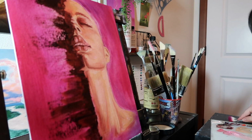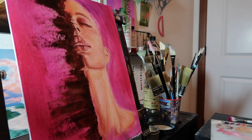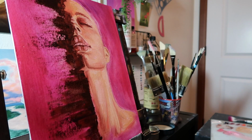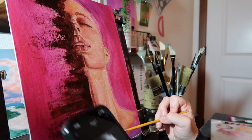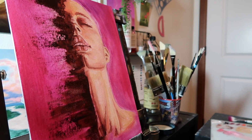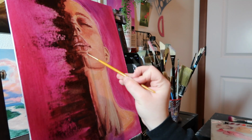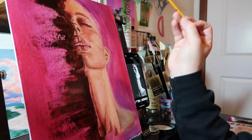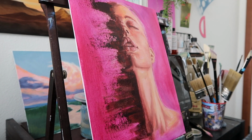I've been painting off and on for 20 years, and I've never stuck with it for very long to really achieve any kind of skill. So I've only been painting actively for the last year. And with oils, I've always used other mediums like watercolor or acrylic or graphite, and I never felt confident with it. I never felt like I understood the techniques. I never knew how to find access to how to learn how to do it.